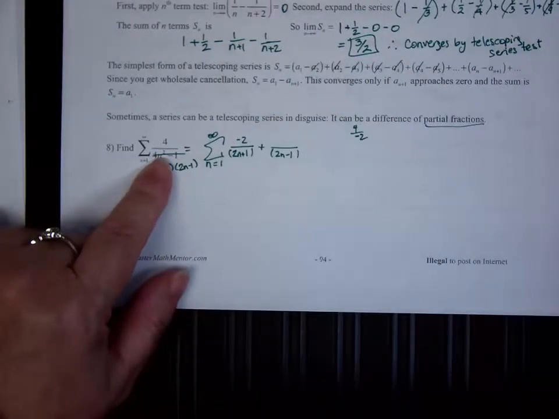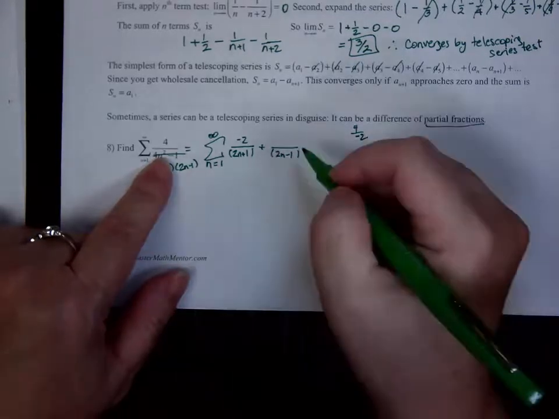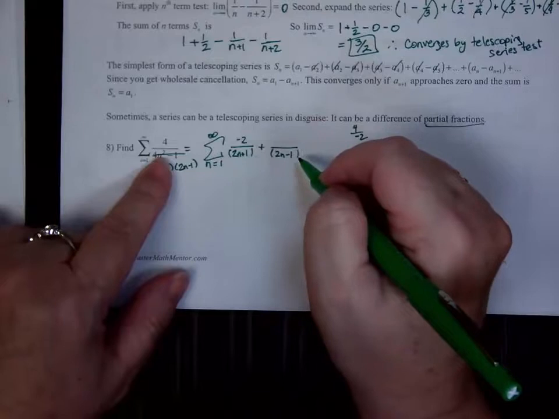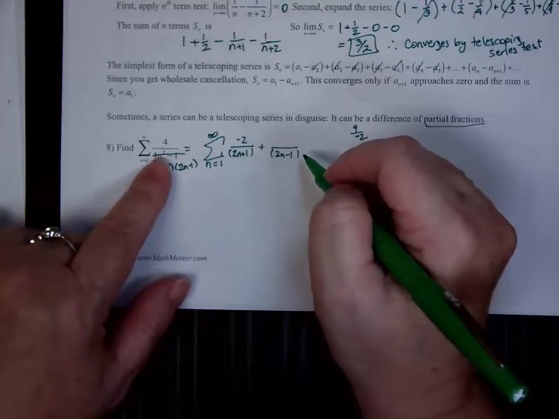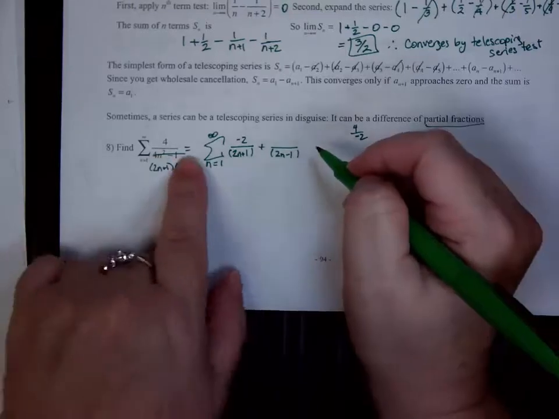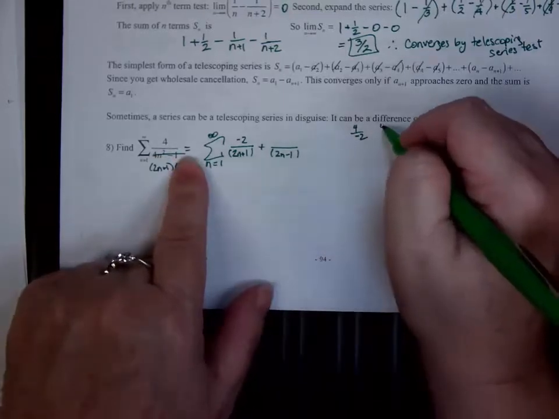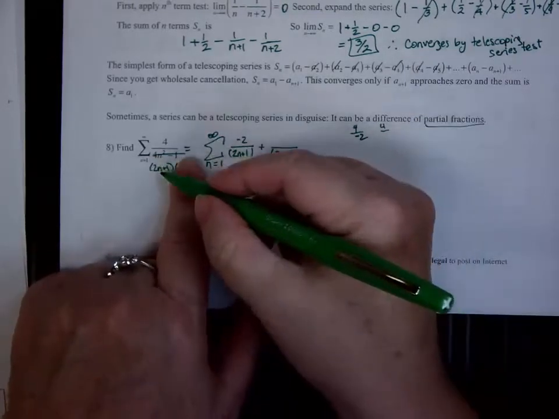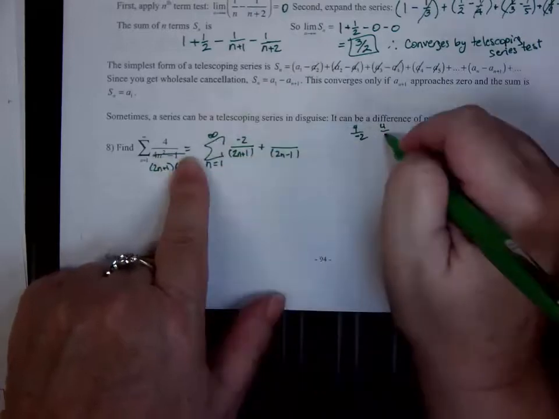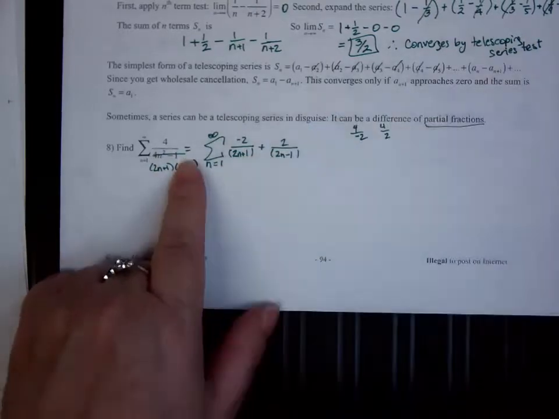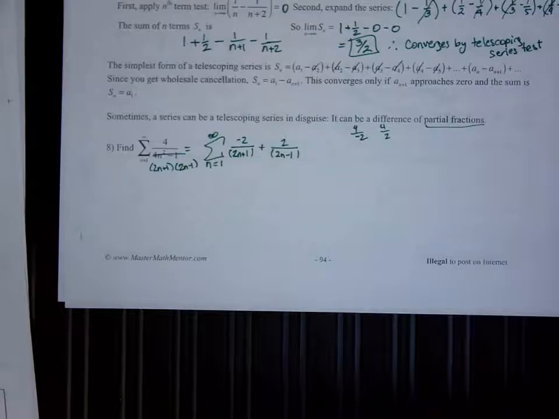Does this sound vaguely familiar? Yes? All right, do the same thing to the other fraction. What causes the second fraction to be 0? Positive 1/2. Cover it up. So that would be 4 over 2 times a half is 1, plus 1 is positive 2, which makes that a positive 2. So now, because my numerators are opposite signs, it's going to be a telescoping series.